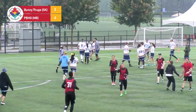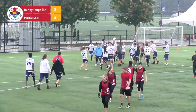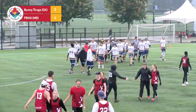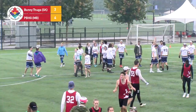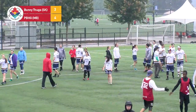And a great set of effort there from Liam Sawatsky to bid probably like 3 or 4 inches off the ground to make sure his offender was unable to make that catch. And you could see him, he got up. We are playing on turf here, and he checked both his elbows. I think he took a bit of skin off when he did make that layout, but hey, if you ain't leaving it all out in the field, what's the point, right?